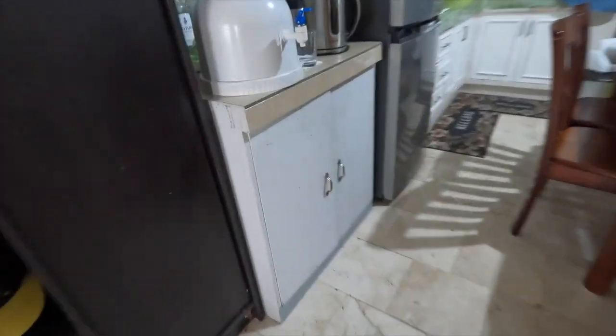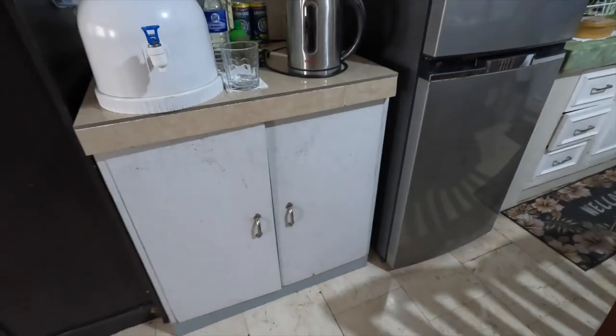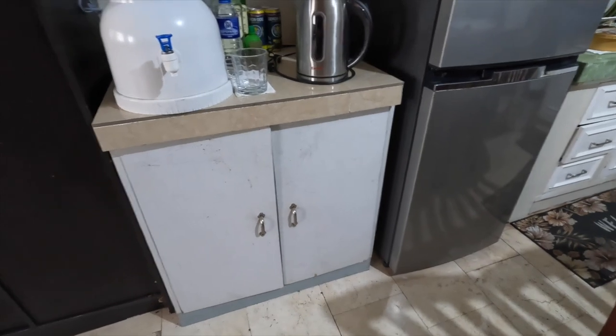I'm also going to come over here and I'm going to paint these doors on this cabinet black. So I think that'll look really nice.